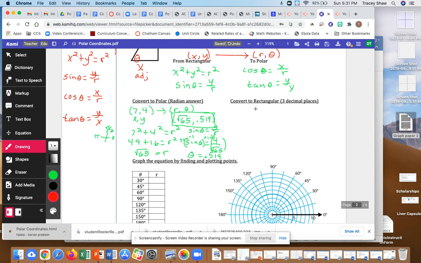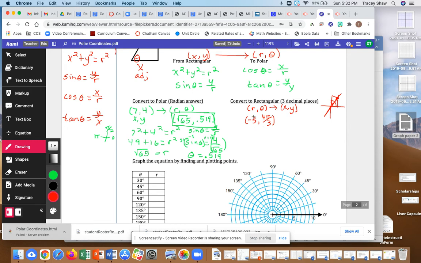Now we're going to convert to rectangular. If I'm going to convert to rectangular, I will be given a polar point, which will be in some kind of r theta form, and I've got to convert this to an xy form. I'm going to use the point -3, 4 pi over 3. Where would that be at? Well, 4 pi over 3 is in the third quadrant. Since my radius is negative 3, that slides me up the line, and that takes me to the first quadrant. So it will be somewhere in here on the third circle.